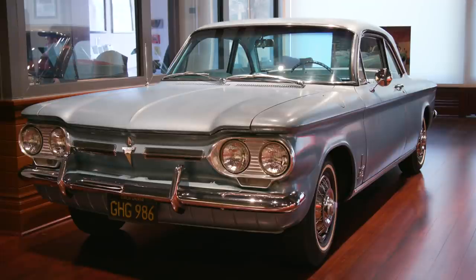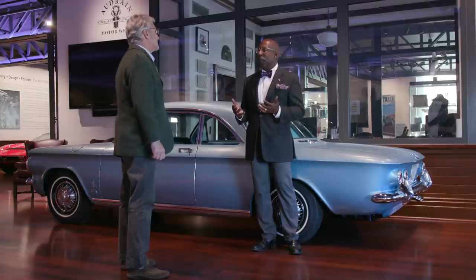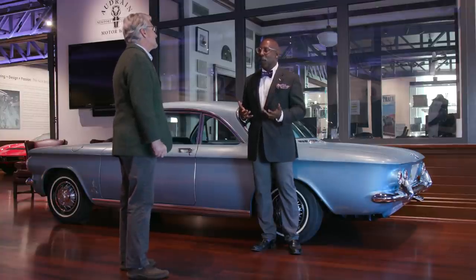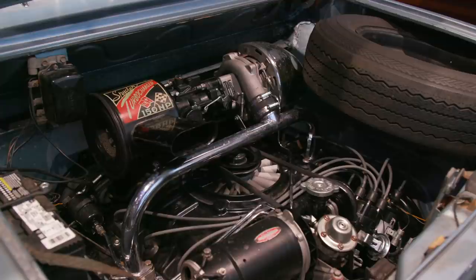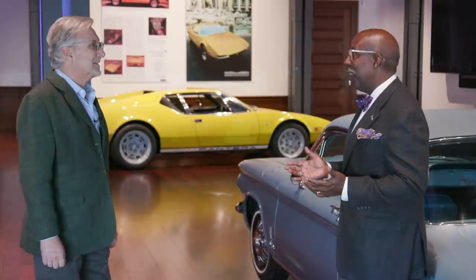Now, David, this car speaks to me on so many levels. The first one, of course, is that I understand exactly why Nick Begovich was drawn to this turbocharged Corvair. The fact that a big company like General Motors would actually take the step of turbocharging their rear-engine sporty car was something that I'm sure absolutely appealed to him, being the Porsche enthusiast that he was. Perfect. And the fact that this 1962 Corvair Monza Spider Club Coupe with 150 horsepower actually outperformed all the 356s of the time, except for the Carrera 2 4 cam.